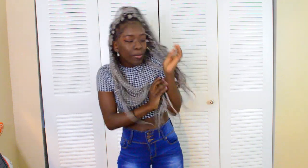So y'all, I think this is mad cute. I almost had a mini heart attack, a mini stroke, a mini everything, because I almost thought this didn't fit, bro. I was like, oh snap, did I get the wrong size? I'm over here trying to put it on, and my head not going in, so I'm like, maybe it's the braids. I'm trying to put my arm in, and I'm like, oh snap, my arm not going in. So I said, you about to go in today, because I bought you and I'm not about to return you.